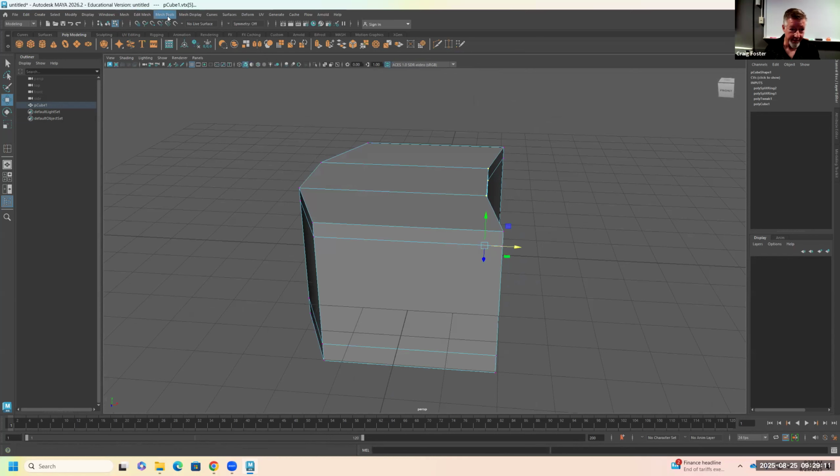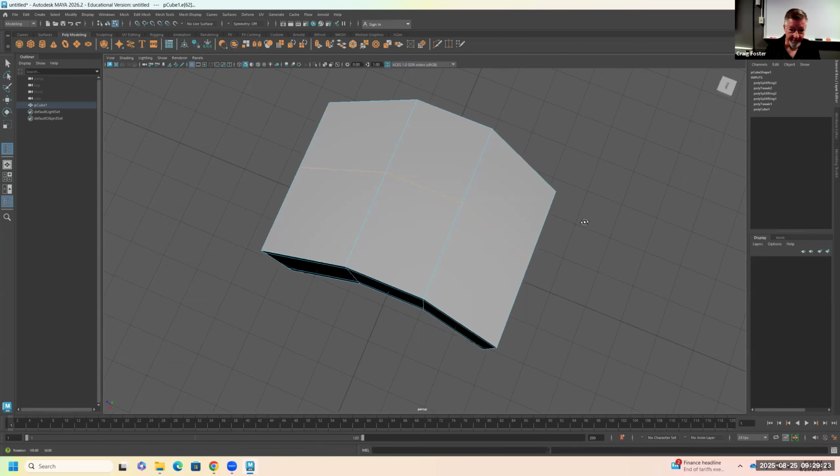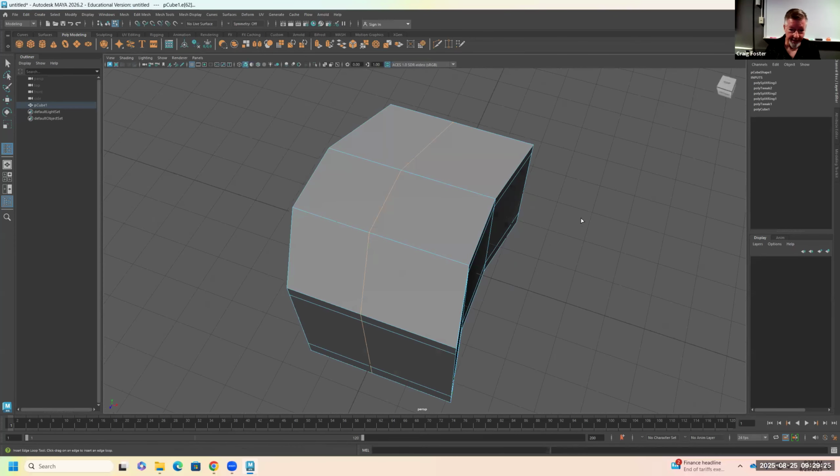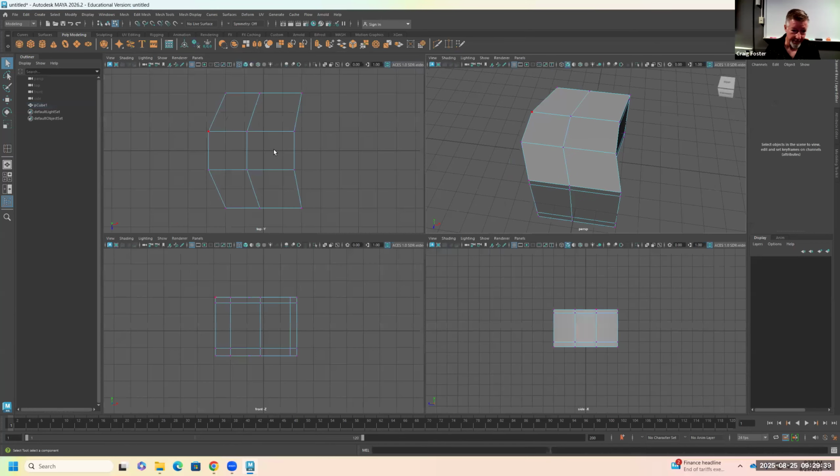But again, to remind you, mesh tools, insert edge loop. And if I click here, now you'll see that we've added an edge loop in the middle. It's taking on the shape of the way we've distorted this object, because we've done these manipulations. So now it's trying to evenly fill in that loop.